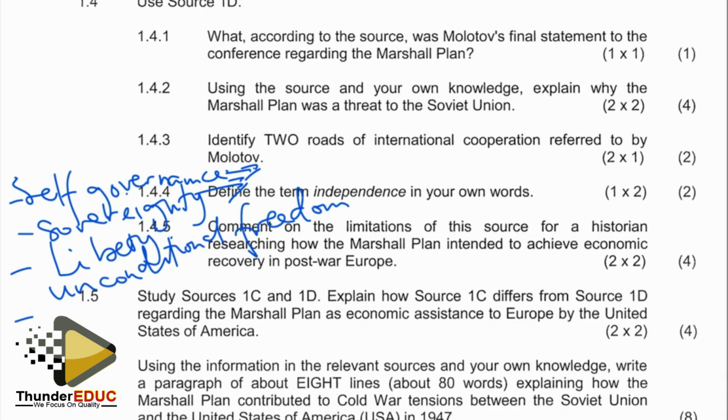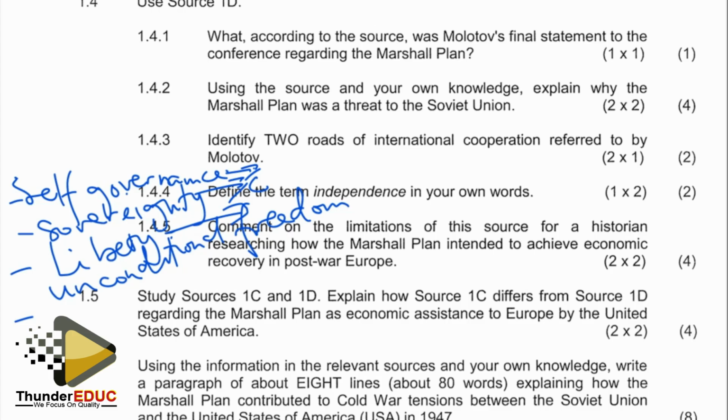You have sovereignty. You have the freedom to elect whoever is supposed to lead you in your own country. You uphold democracy in your country. You uphold the will of the people in your very own country. You are a sovereign state. You are independent. You are not dominated by a third party or an external force.